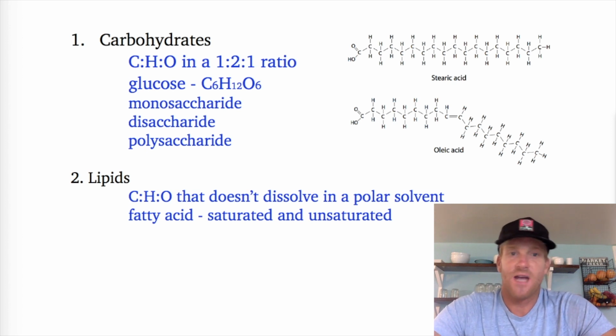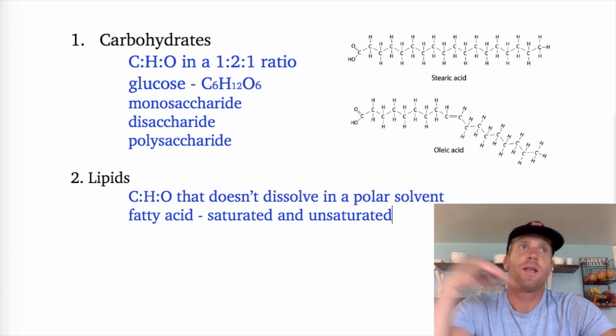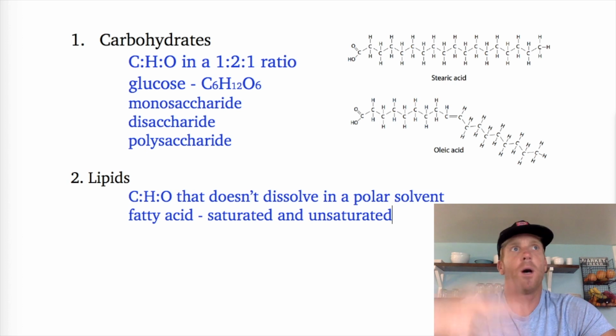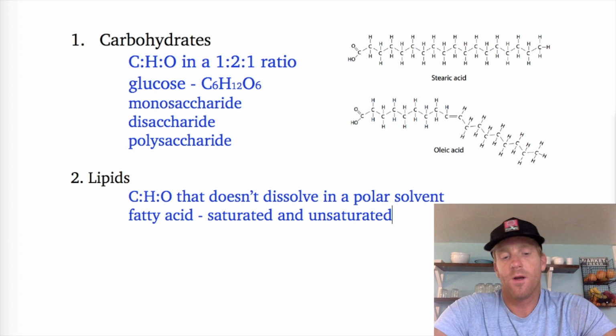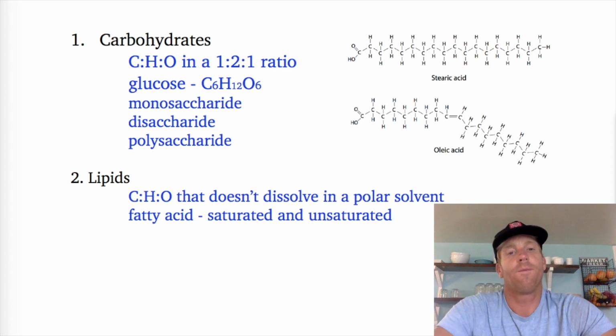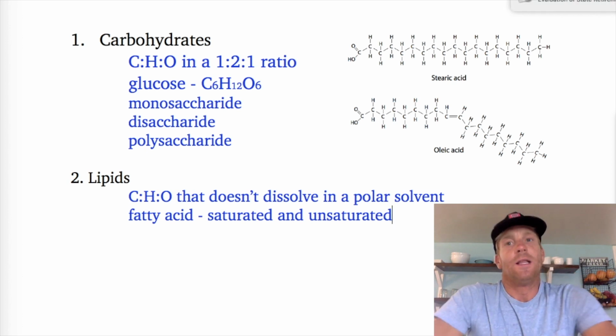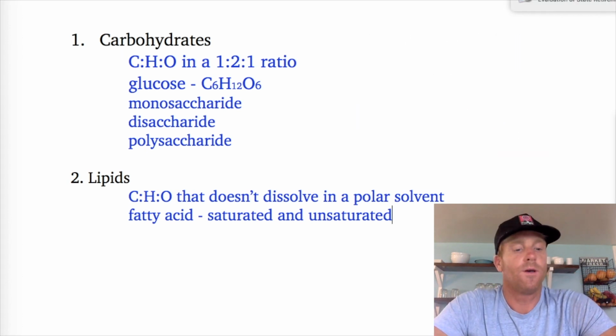Lipids that are made up of saturated fatty acids are typically solids at room temp, things like butter or shortening, whereas unsaturated fatty acids are liquids at room temp, things like oils. And it's a little bit easier for the enzymes of the body to break down these unsaturated fatty acids because they do have that little kink in them. It allows the enzymes to get in there, okay?